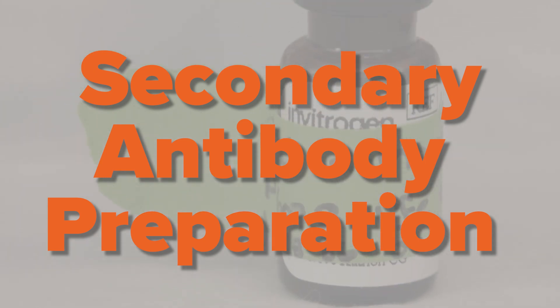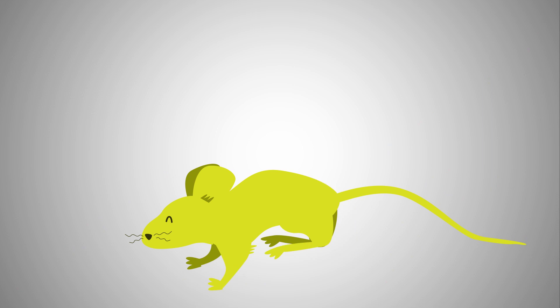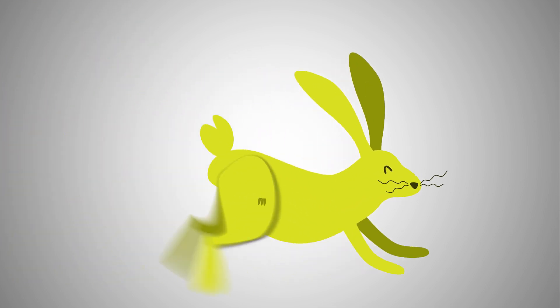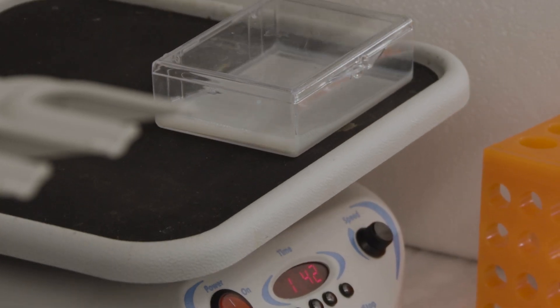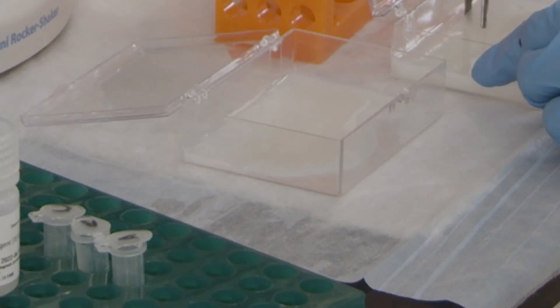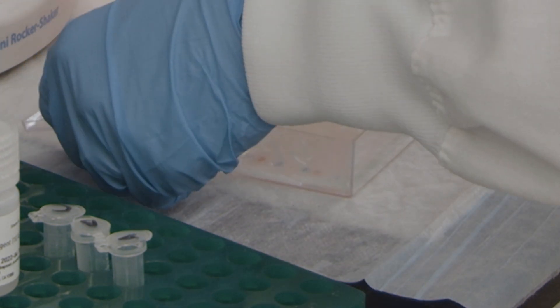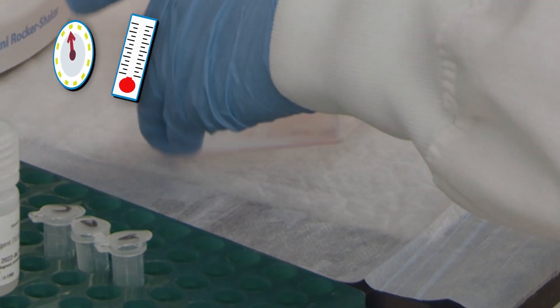If your primary antibody is unconjugated, prepare the secondary antibody during the wash step by diluting to the desired final concentration in the blocking buffer. The secondary antibody used will depend on the species that the primary antibody was derived in. If the primary antibody was made in a mouse, use an anti-mouse secondary antibody. If the primary antibody was made in a rabbit, use an anti-rabbit secondary antibody. Your antibody data sheet will have appropriate dilutions, so use that as your guide. Once the washes are complete, transfer the membrane to the diluted secondary antibody solution and incubate for one hour at room temperature.